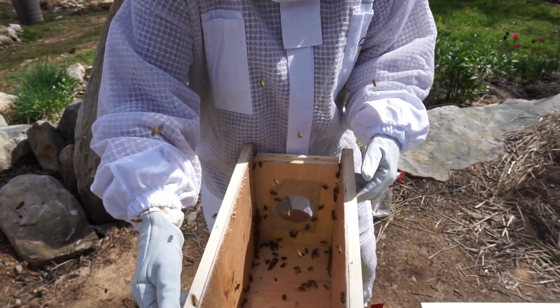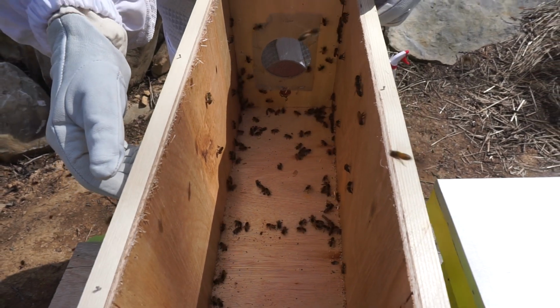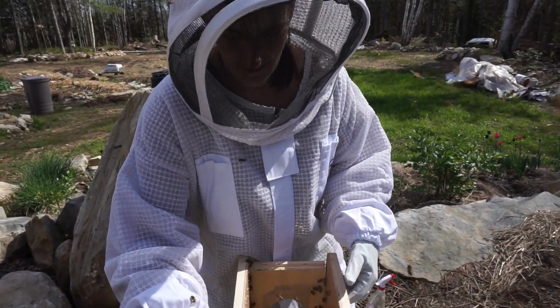All right, so these ladies are the ones that were left over in the box. They were not attached to the frames, or they decided to fly off. So I'm just going to put them just to the side of the box, close to the entrance, and hopefully they will go back into the hive with their queen.